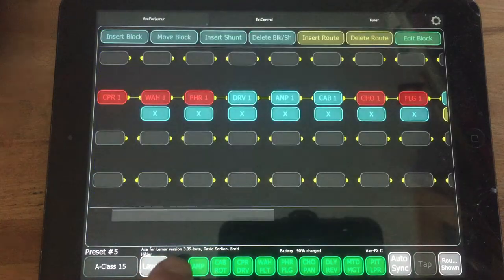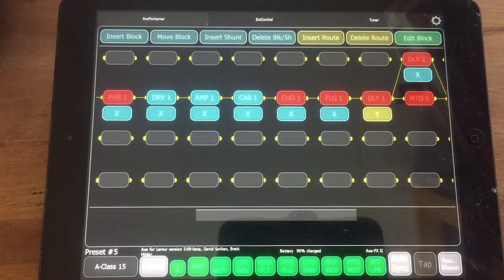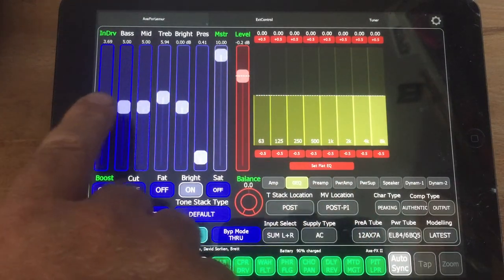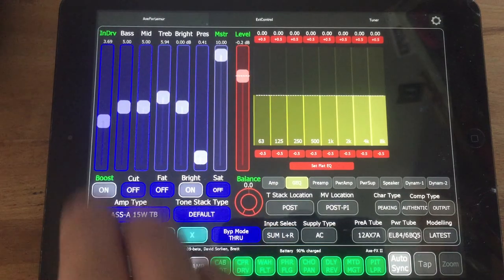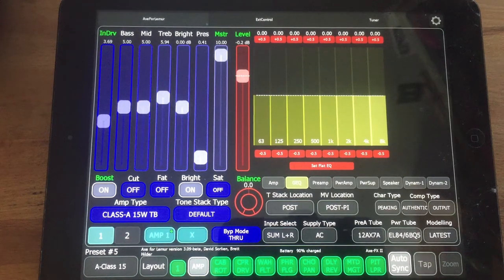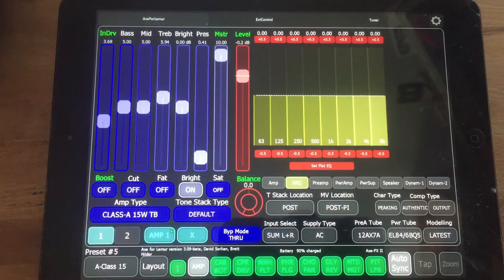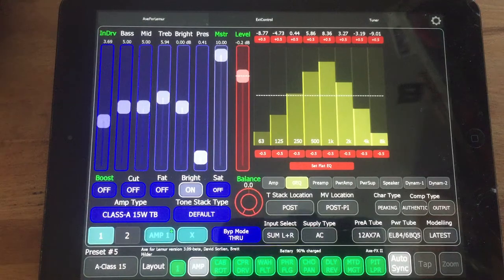Maybe I should turn off the echo so we don't have to hear different junk. Okay, just clean. So we have standard stuff like bass, treble, normal stuff that's on the front end of the amp. We can turn the boost on. And if you wanted to set the graphic EQ, and I know everybody's forever has wanted to do this, you can just say, let's say we want to do a center scoop. We just, one gesture sets it all.